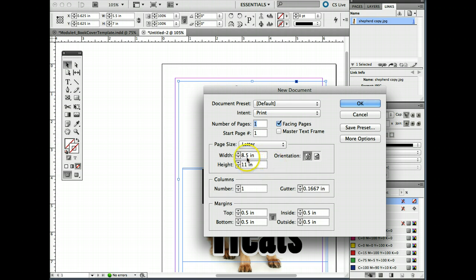In this particular case, let's make a book cover, which is going to be smaller than a paper, so let's say 6.5 by 8 inches. For the particular purposes of this tutorial, we're only going to have it be one page, but sometimes if you're working on a project, it'll be multiple pages.